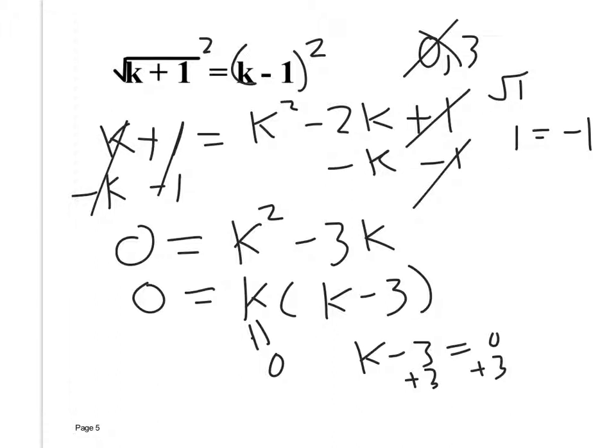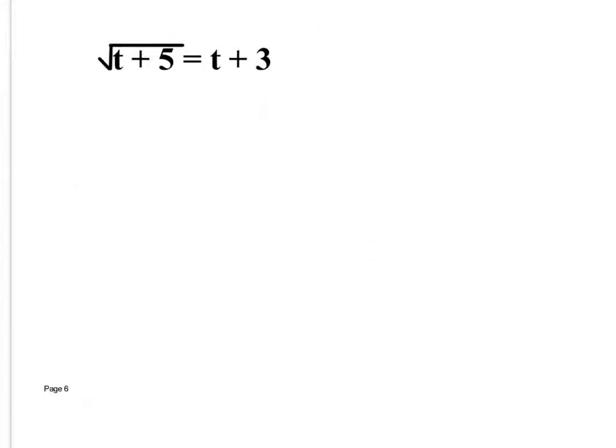It does not fit. If you plug 3 in, what's 3 plus 1? 4. What's the square root of 4? 2. Right? And what is 3 minus 1? 2. So would 3 work? So there's your answer. That's why you have to check your answers because of extraneous solutions. There's a solution that might work here, but it's not going to work in here. All right? Any questions?